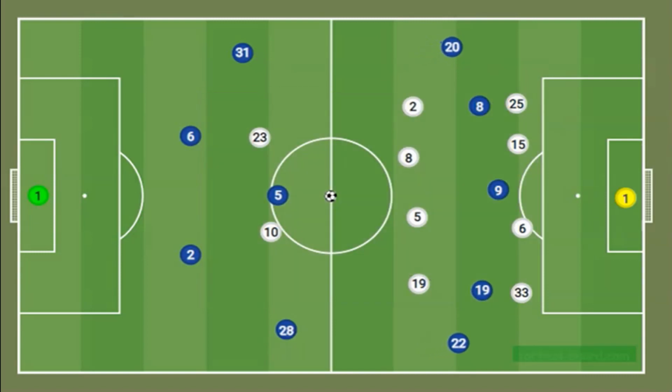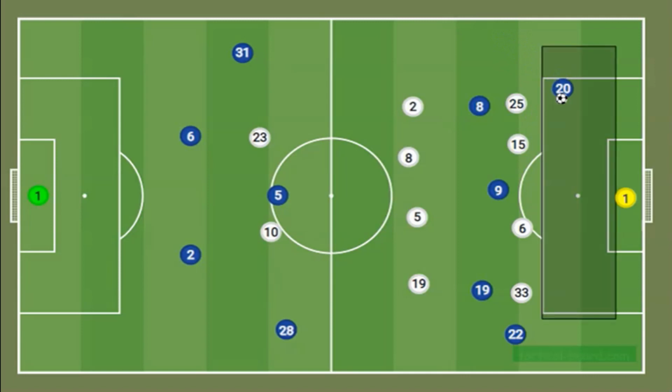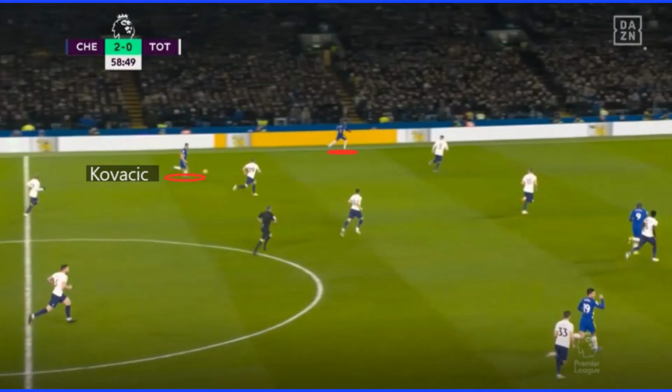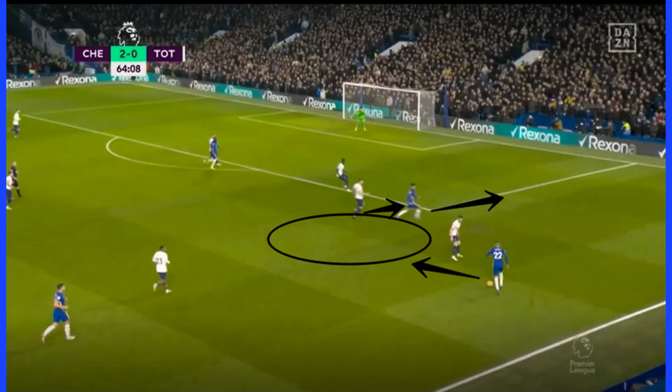Because Tottenham were very narrow from the front, when out of possession it left space in the channels, and Chelsea started to use this more and more as the game went on, leaving only Jorginho in the middle. Kovacic and Mount operated in the half spaces in front of Tottenham's back line. This saw them combine with the winger and try to penetrate the area behind the defence with through balls and crosses for Lukaku.